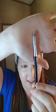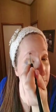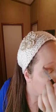And then what I like to do is go in and I'm going to highlight with this brush. This is a limelight brush, and I'm just going to go up underneath my eyes and highlight those real quick. Okay. Like that. And go in and just color that. Like that.